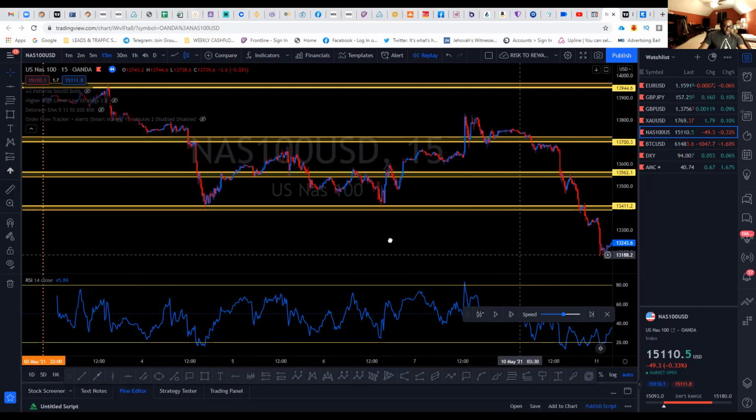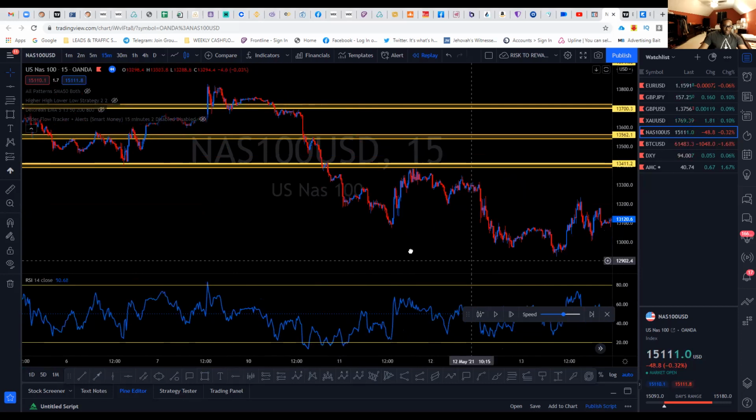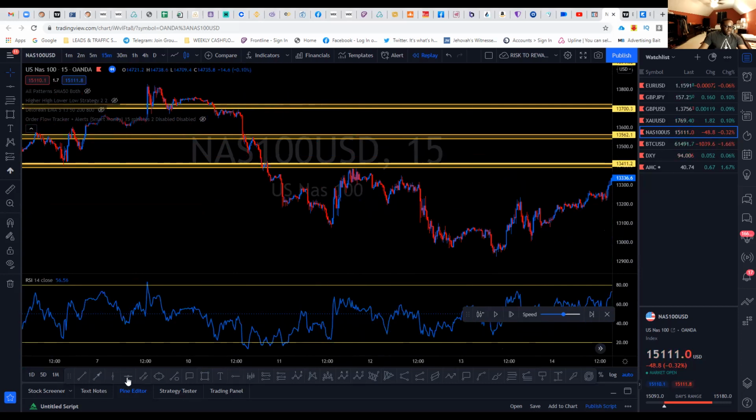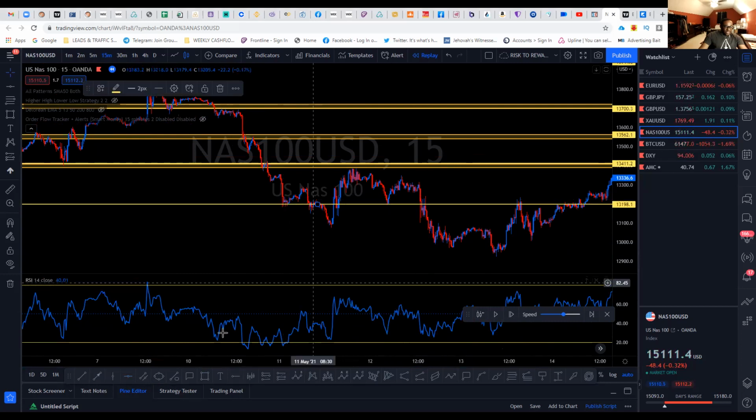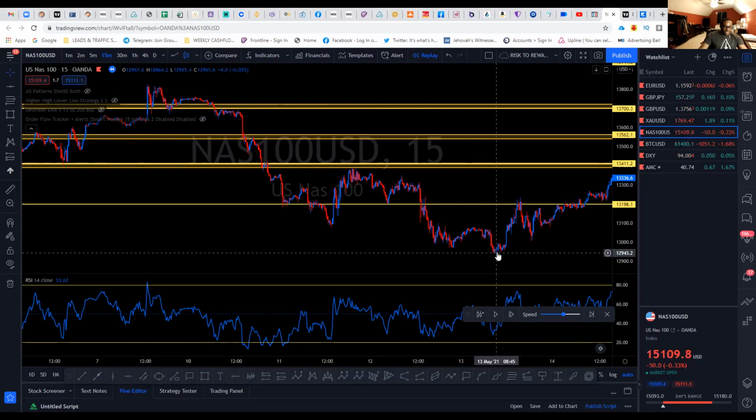So basically, I'm marking up all these areas. I'm going to get this next set here. I see some wick action here, so I'm going to put that here. Then ultimately I see some very strong wick down here, so they push price up.